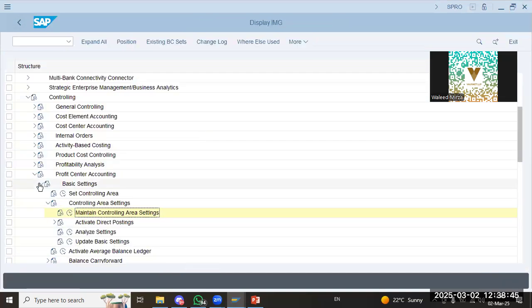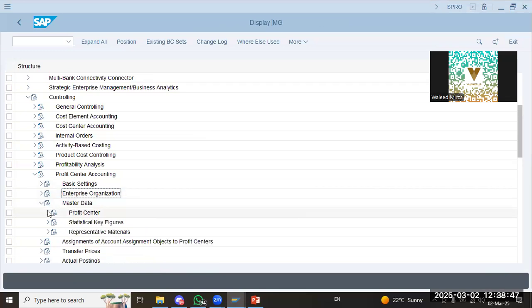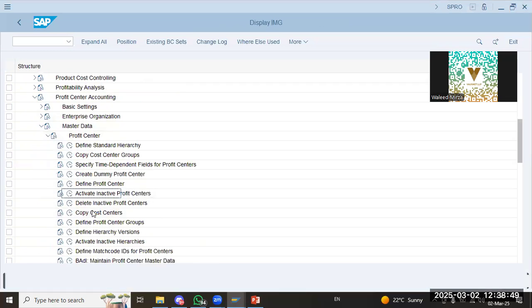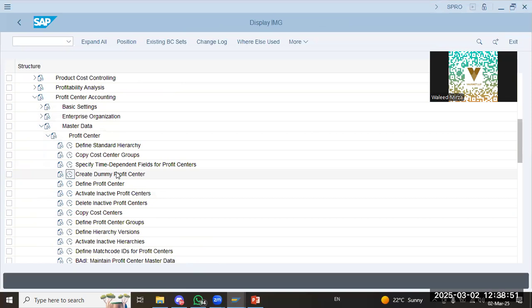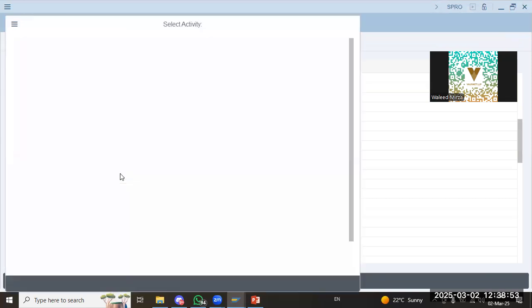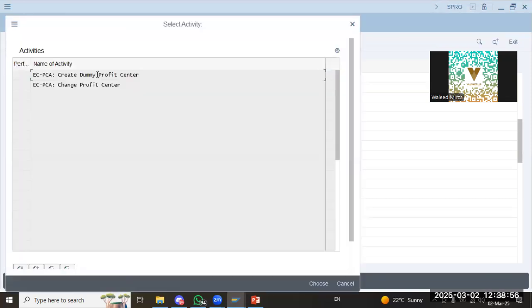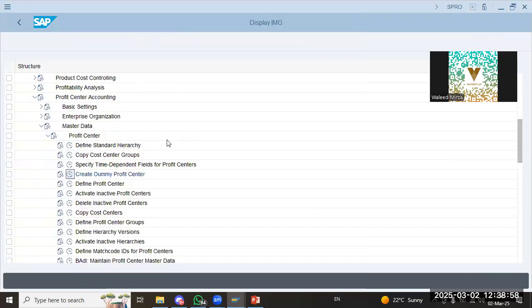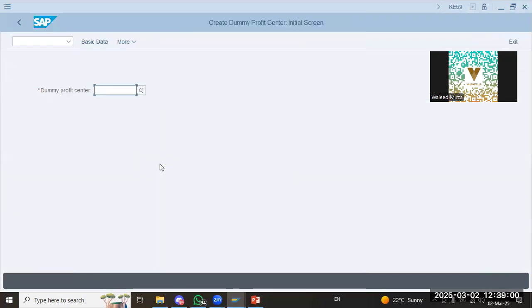Next part is master data, profit center, create dummy. Dummy profit center, this is for cost centers that have no connection with costing side of the company.